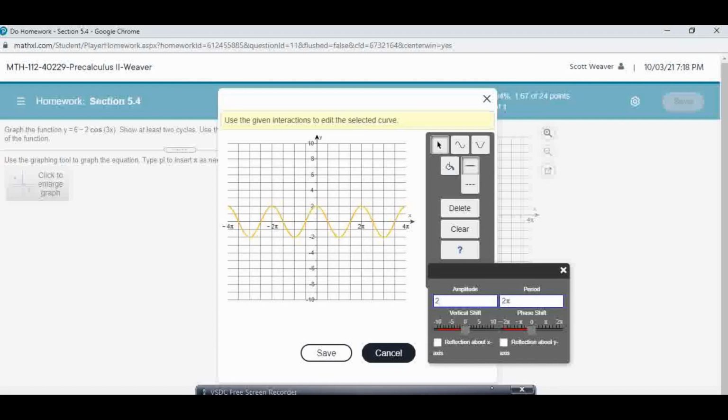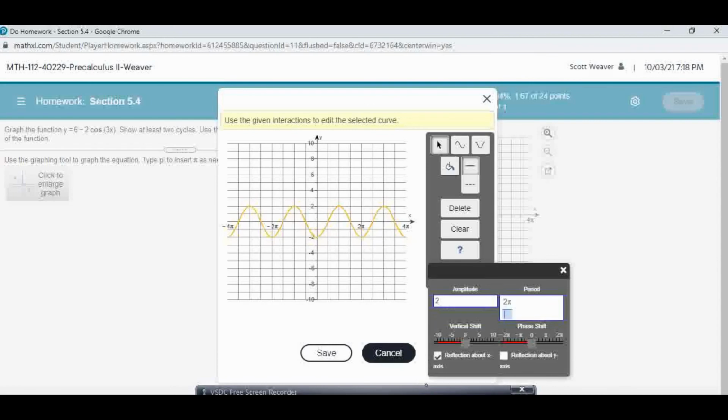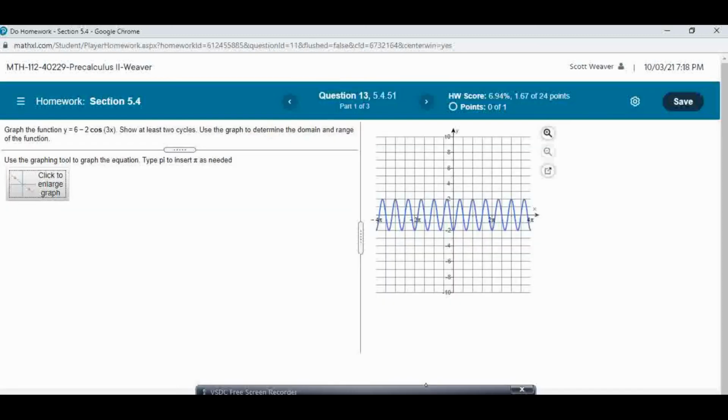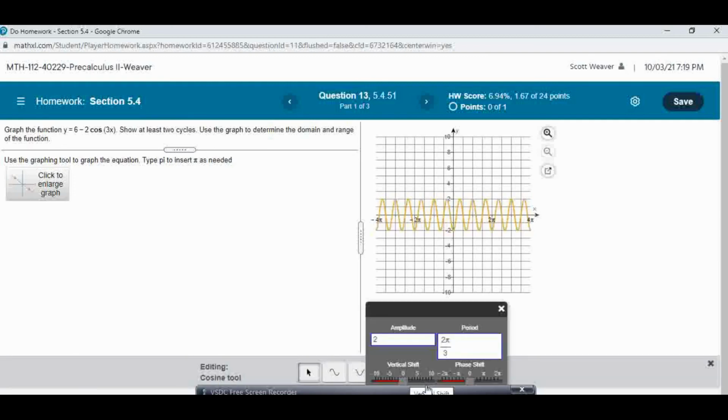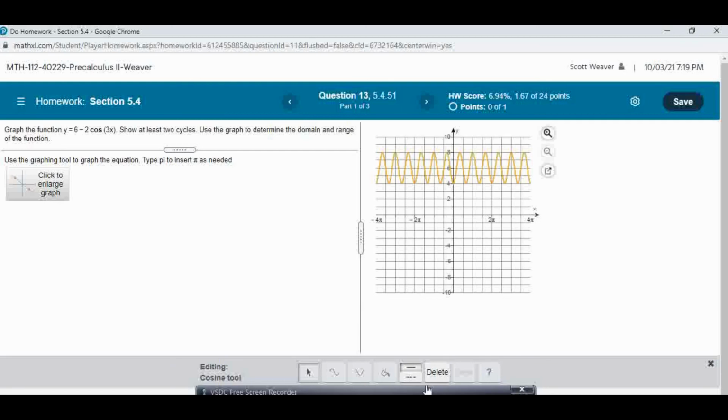Okay, so that's fine. Now how do we make it negative? We reflect it about the x-axis. So that gives it a vertical reflection, and that's how we end up with that. And then we just have to adjust the period. So 2 pi, you can just do divided by 3. Okay. Save that. Oh, wait. I did not put in my vertical shift yet. The Achilles heel on this is getting those vertical shifts in. All right, so is that 6? The vertical shift is the most awkward part of this whole little tool, but it looks like I've got that in there now. And so now check my answer.